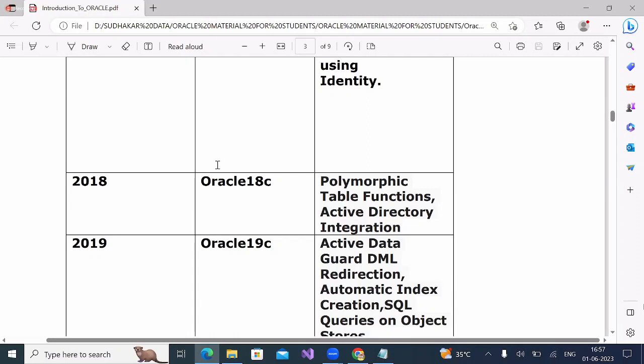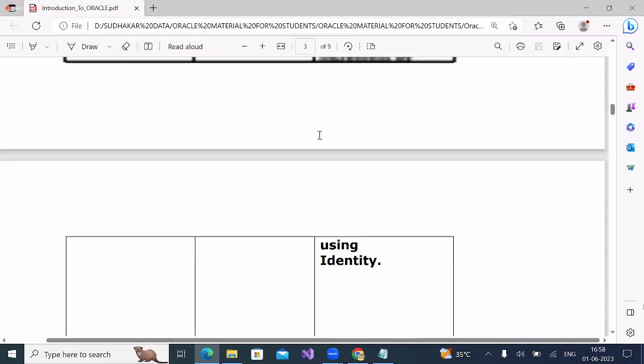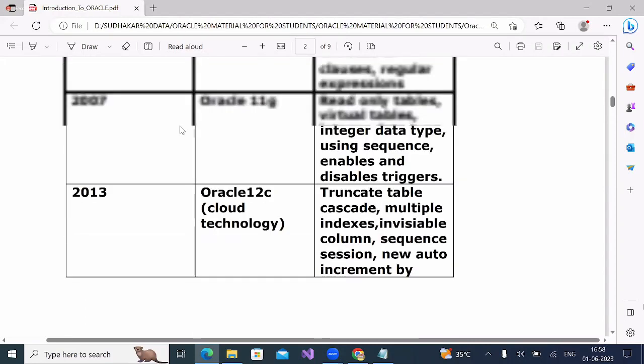Many people are still working on 12C or 18C or 19C, but not many people are using 21C. That is the reason we also teach you Oracle 19C only. Not only Naresh IT, almost every institution teaches up to 19C versions only.